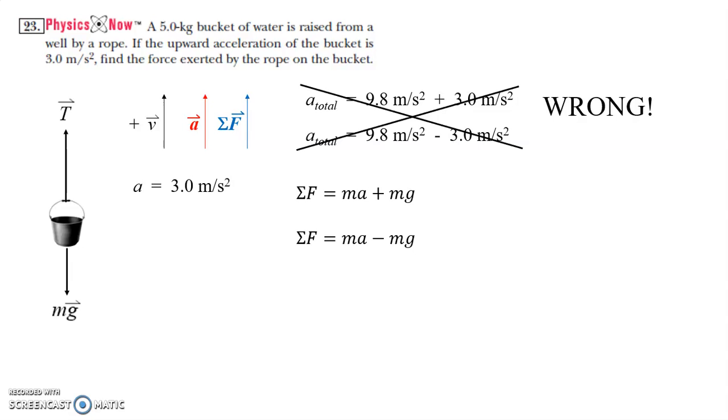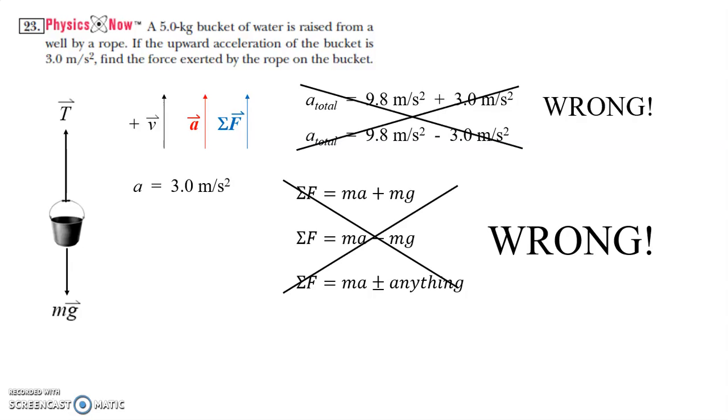Newton's second law says sigma F equals ma, and that's it. If you ever find yourself doing sigma F equals ma, and then right afterwards you're doing plus or minus anything, it's wrong. It's really, really wrong. Even if, again, you seem to be getting the right answer and you've convinced yourself you're doing it right, trust me, it's not right. Sigma F equals ma, and that's it. There's nothing to add to that. You should never, ever be finding yourself writing sigma F equals ma plus or minus anything. It's really, really wrong.